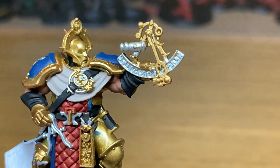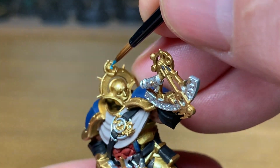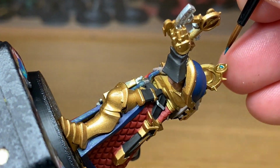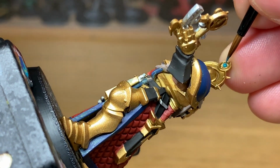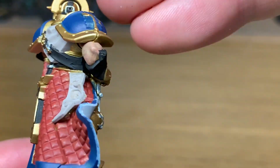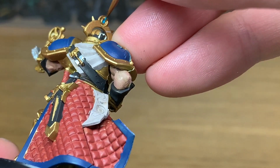Next colour is going to be Citadel Ahriman blue. I'm just going to use this to do the little stone at the top of his helmet here. It looks like there's a little kind of gyroscope thing with a little jewel inside it, so we're just going to paint that with Ahriman blue. You can get it from the back as well, so make sure you do the rear side of that, like so.